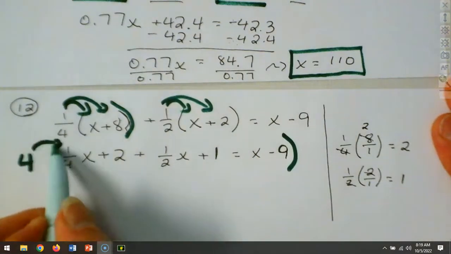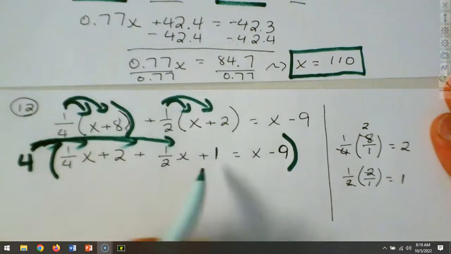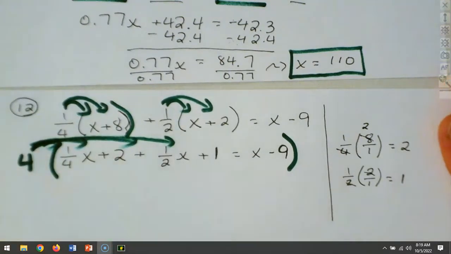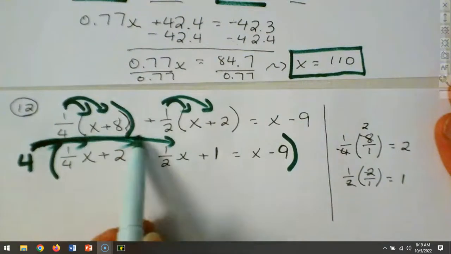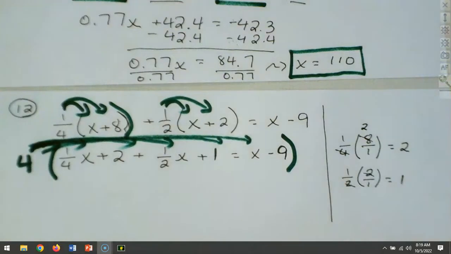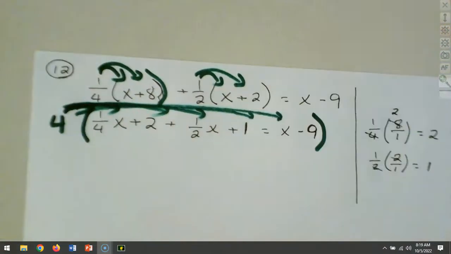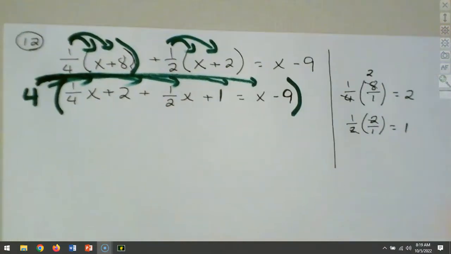Now, you could have cleaned this up first. You could have combined the 2 and the 1 here together first. That would have been all right as well. A lot of times, though, I just have you get rid of the fractions at the beginning. The quicker we can get rid of fractions, the easier it is, I think, for students to not get intimidated by them. So I always try to get rid of them as soon as possible.